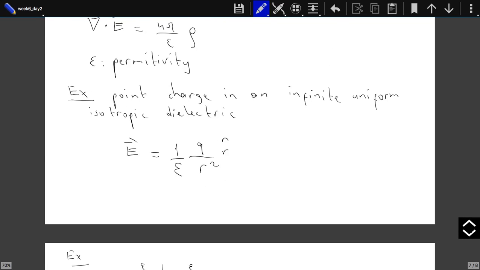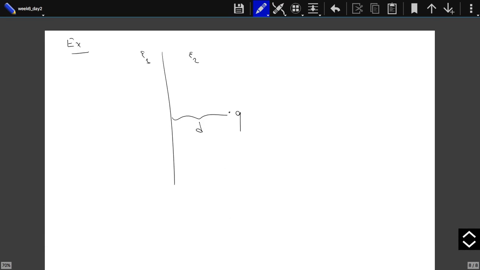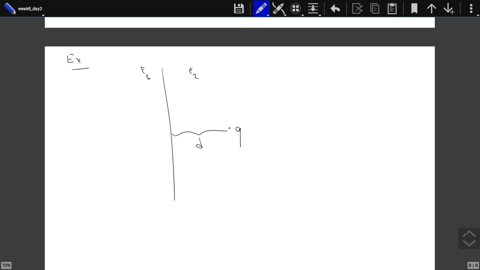Well, let's look at this material. What happens if epsilon is infinite? Electric field goes to zero. It acts like a conductor, right? So that's another limit we know. For example, if epsilon 1 goes to infinity and epsilon 2 is 1, well, that's the charge in front of a conductor. Does that ring any bells? Maybe it's not infinite, but we might try something, image charges, for example.